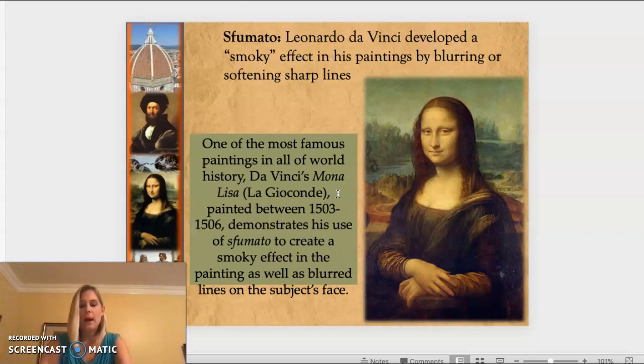But apparently, the merchant's wife was named Lisa. And some believe that it was named Mona Lisa because the word Mona in Italian means Madame or Milady. So, Milady Lisa or Madame Lisa, if you're trying to get the technical translation. So again, many believe that's where the painting came from, that da Vinci painted it for the merchant, that it was basically a depiction of the merchant's wife and what she looked like.